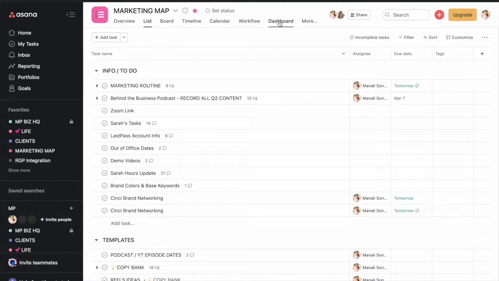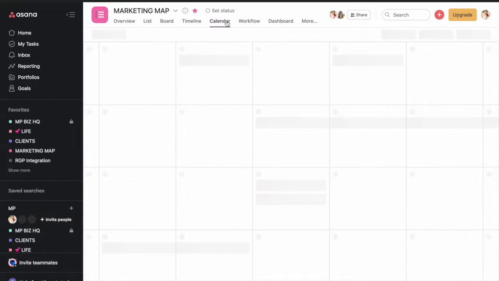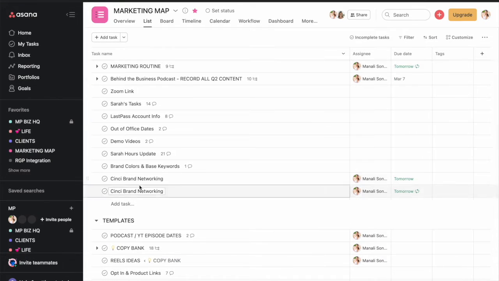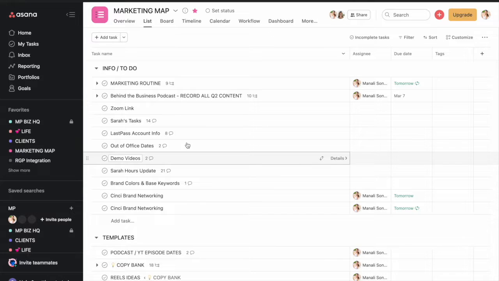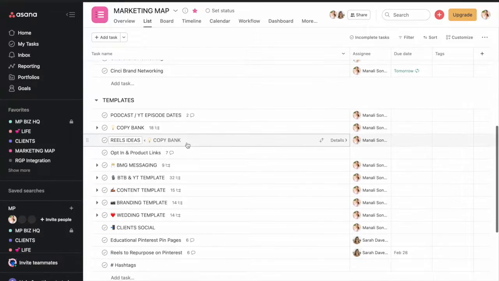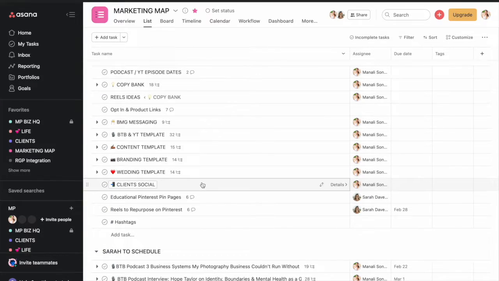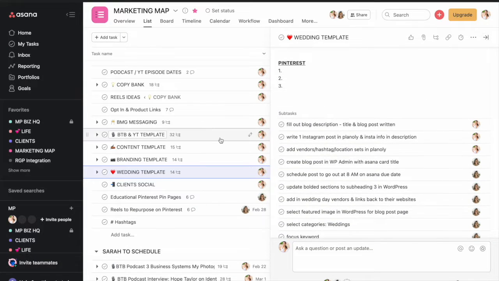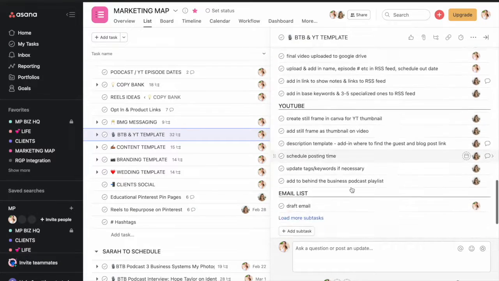Again, I'm going to take you behind the scenes so that you can see exactly what this looks like for me. So here is a look at the marketing map, or my marketing board. I'm primarily toggling between list, like I mentioned, and calendar view, so I will show you what that looks like for me. Here I have general info. I do have a virtual assistant that helps me out with some of the content creation and scheduling, so she's actively on this board. And then I have templates for each of the different types of content that I mentioned. If I have a wedding blog post, that's going to be using this specific workflow that I have, versus if I have a podcast interview, it'll be using this info.